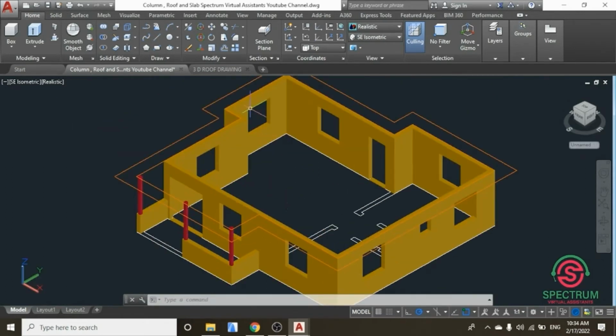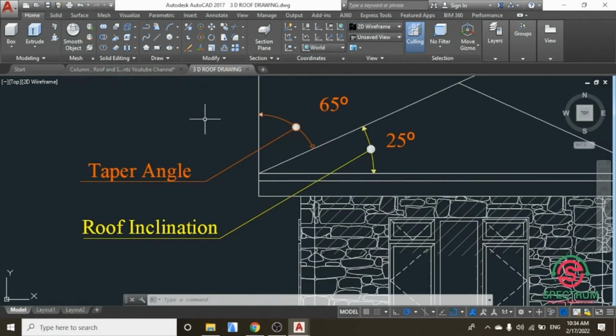Before we begin drawing our roof, I need you to know that our taper angle is 65 degrees and our roof inclination is 25 degrees.